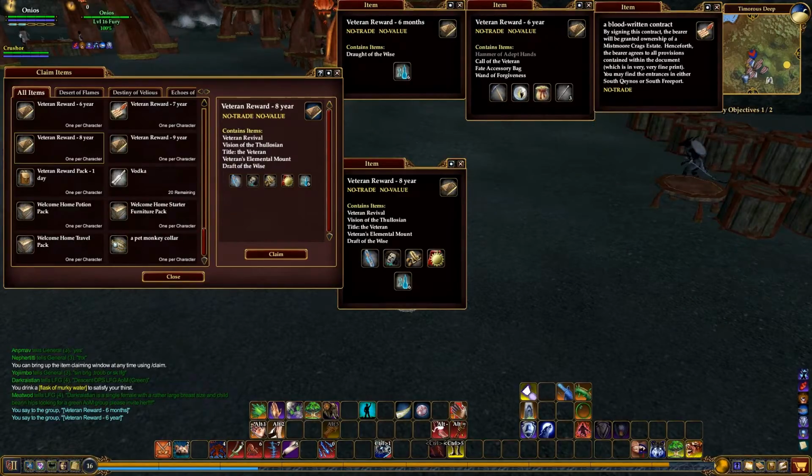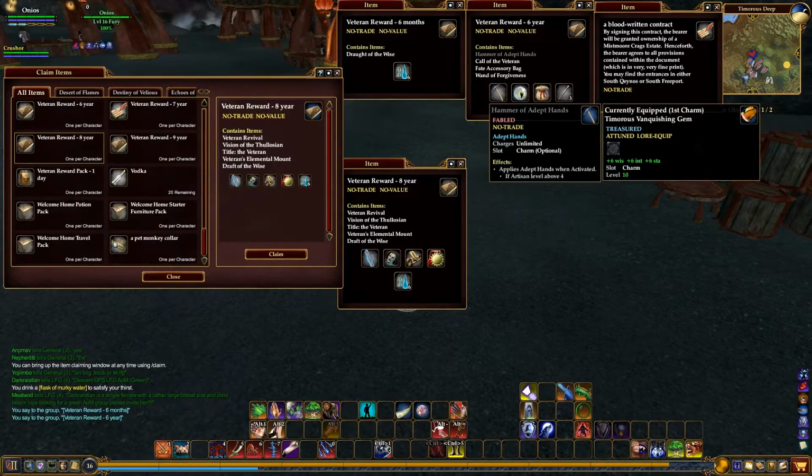Now, the next one is your 6-year reward. And this one's kind of cool. This one is Hammer of Adept Hands. It's Fabled, no trade, Adept Hands, unlimited charges, charm, applies Adept Hands when activated if artisans level above 4. So this is basically just something to help you with your trade skill. If you're into your trade skills, I would highly suggest having this on your character.